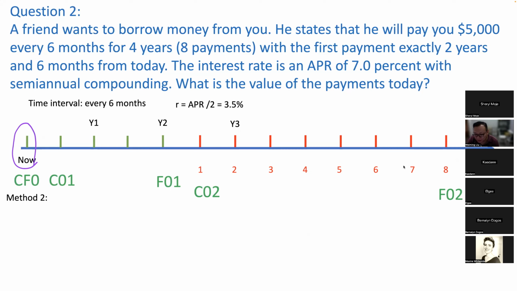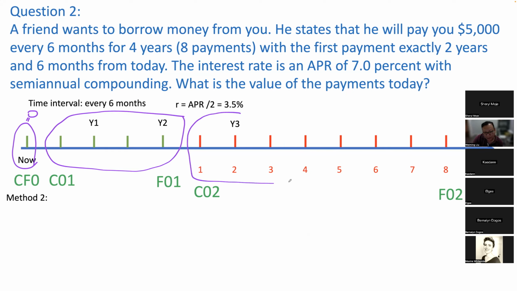Okay, so it's 0. Yeah, that's correct. So here is 0. And now, this is my today, right now. And now I also have this as my first stream. And the remaining is my second stream. In my first stream, what's my C01? 0. 0, thank you. And what is my F01?